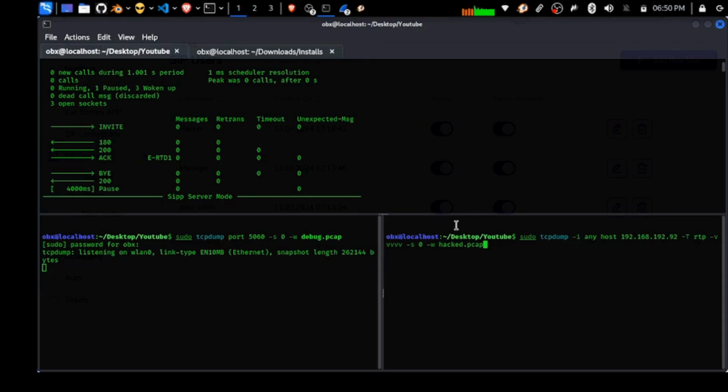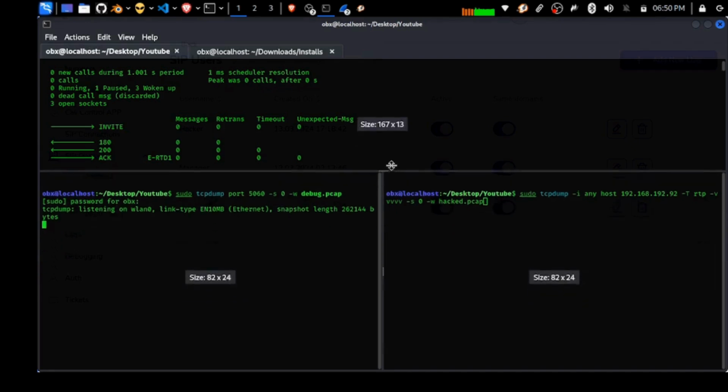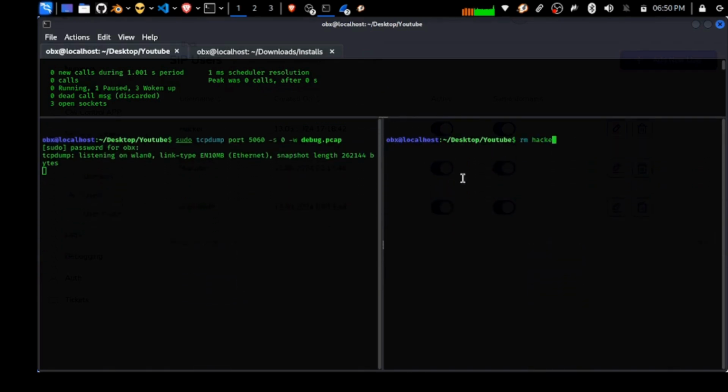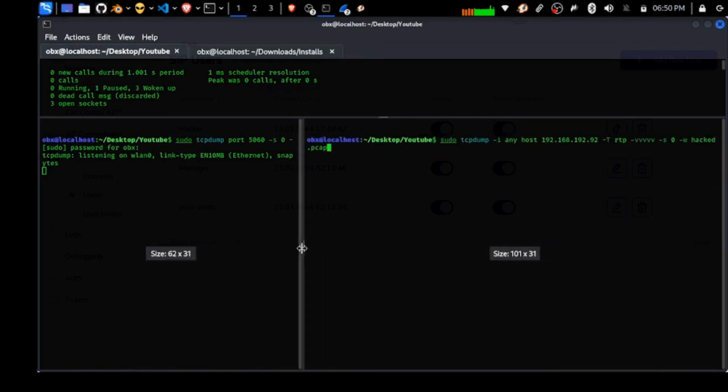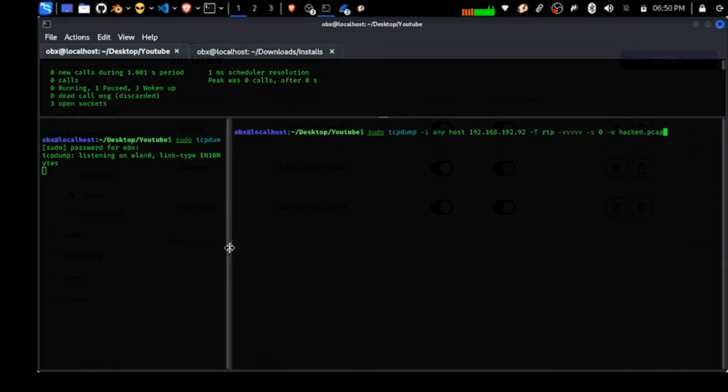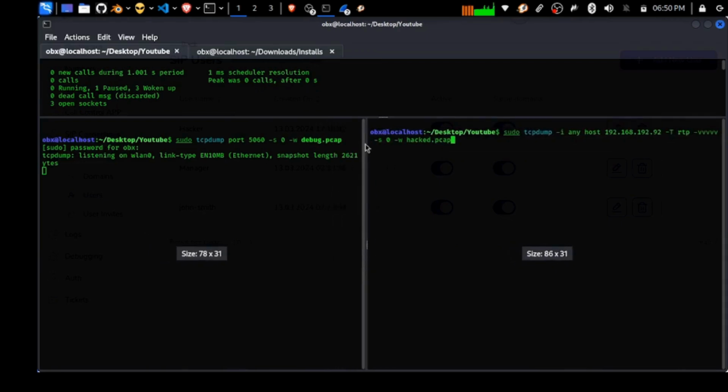On the other side of the terminal, we're listening on any host, right, which is our IP address, and we will be specifying the type also, which is RTP, the real-time protocol, and we'll be listening to it in the verbose method, which is -vvvvv, and specify our snap length and read our packet also.